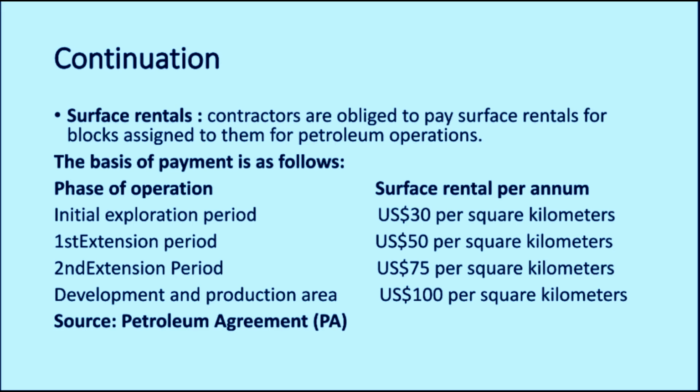So in the exam, open your eyes. If they give you some square kilometers or whatever, just apply this. Nobody will give you these rates in the exam. You have to remember them yourself. Remember them and multiply them by the square kilometers that have been given. So that is surface rental. And during our practice session, we'll look at some questions.